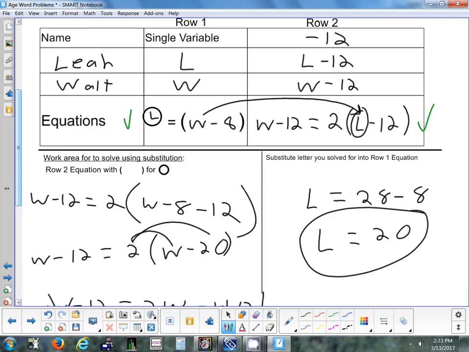Okay, so these kinds of problems, if you just try to think it through and try to guess the answer, it can be a little tricky, but if you set up these equations, it takes the riddle out of the problem. It's not hard when you use algebra to figure it out.